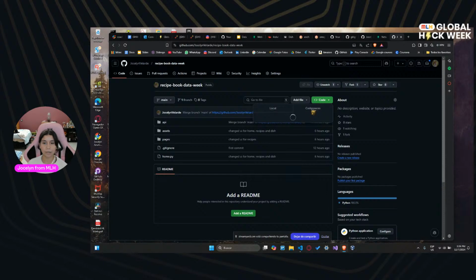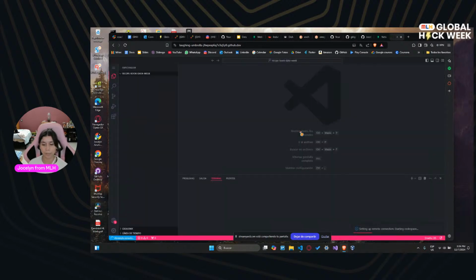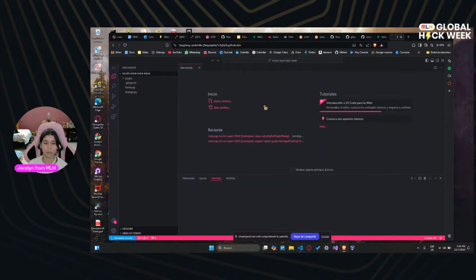So Codespaces, and then I actually have one, so I will click on my Codespace, or in case you don't have one, you can click on create new Codespace. Just a heads up over here, you don't have to be doing this right now. I'm just doing this because my terminal is not working locally, so I'll go for the web browser option so we can move forward into coding the Mongo queries.